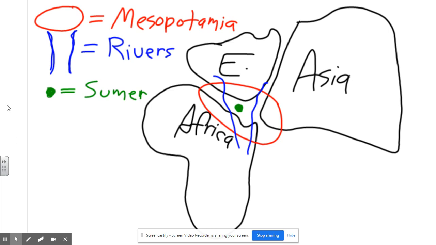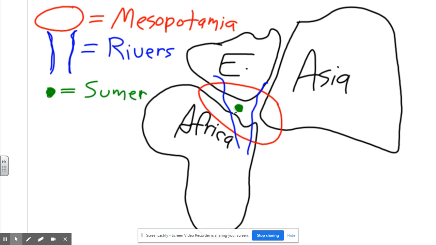Now, the last part here that I put is a dot, and that represents the city or city state. It's actually similar to a state now of Sumer. Okay, I know it looks like summer, but you're going to hear throughout this kind of shorter unit different group names. So, like the Babylonians, the Mesopotamians, and then there's also a place known as Sumer or the Sumerians. I wanted to put Sumer in here just to kind of give you a sense of where it was located.